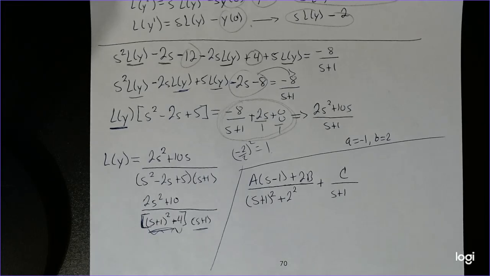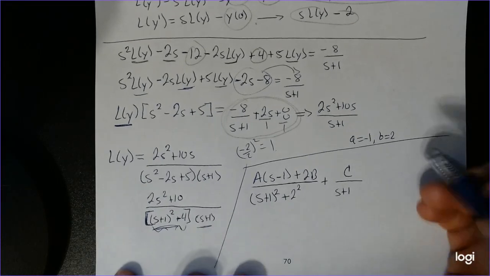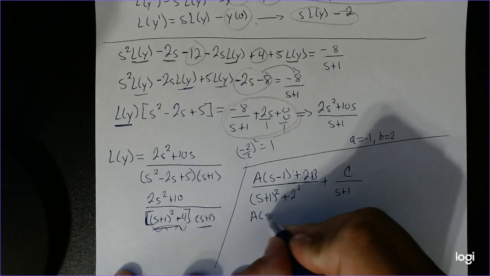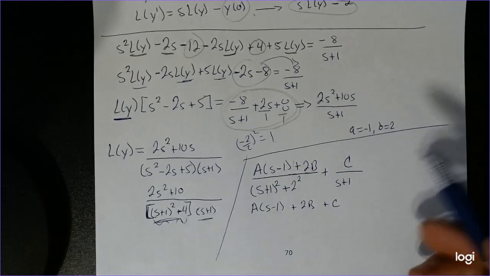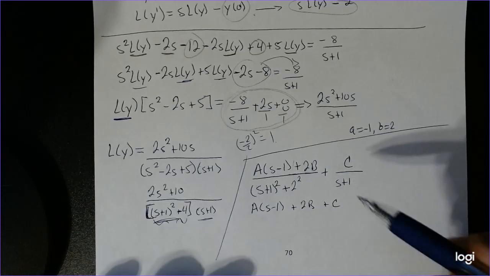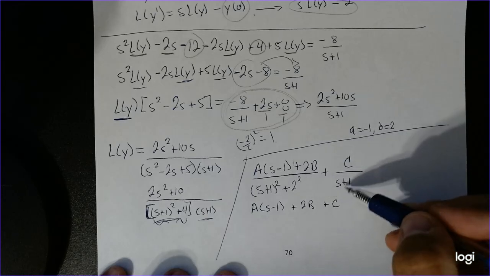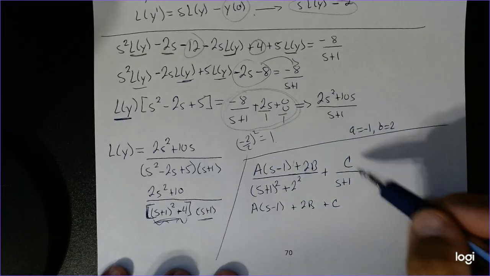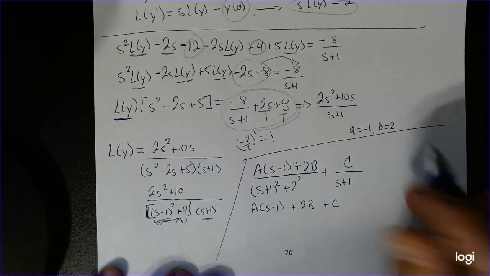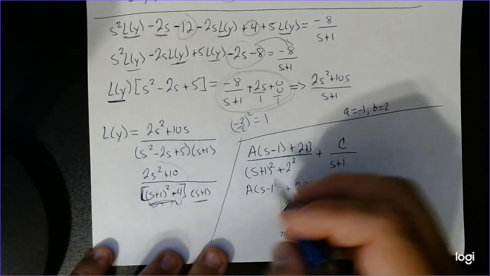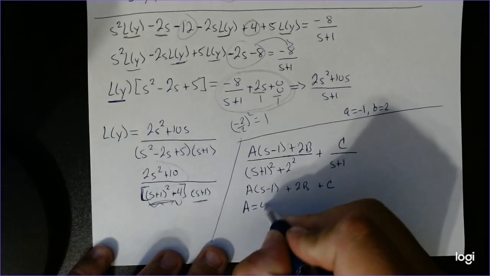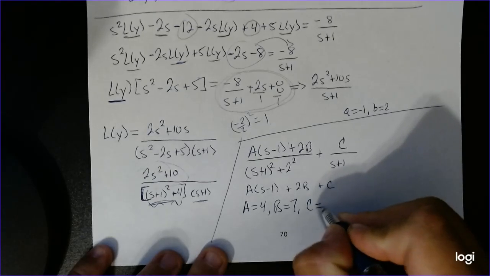Okay. So breaking this apart, I could break this up even more if I really want to. So I can split this apart. I'm just going to look at the top for now. Then these two will have the same denominator. Again, partial fractions, you just multiply what's missing. So on this side, what I'm only missing is another s plus 1. So I multiply these both by another s plus 1, and the C value is multiplied by all of that. So eventually, after a lot of simplification and stating which one goes where and solving for it, we get A is equal to 4, B is equal to 7, and C is equal to negative 2.